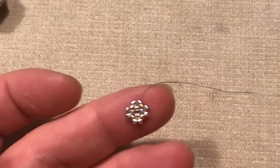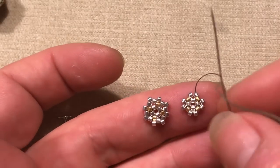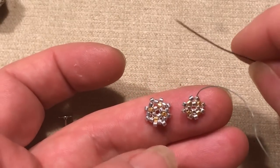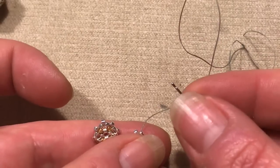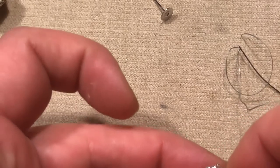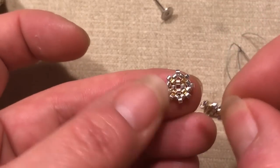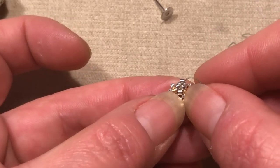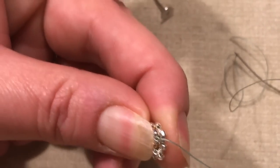Okay, so I made my second component here. Here's my first one that we made. And as you can see, I did one row shy of what I did over here because we need to zip it up. So get your post earring ready. Just keep that aside. We're not going to put that in yet. And you're just going to line this up. See this point right here? You want to get these two that are here. And this is what you're going to have. I hope you see this.